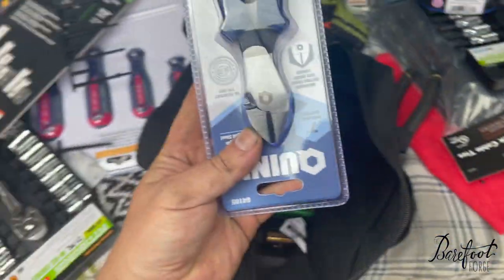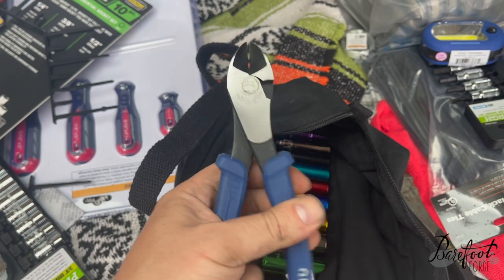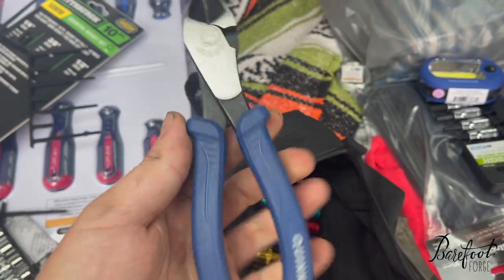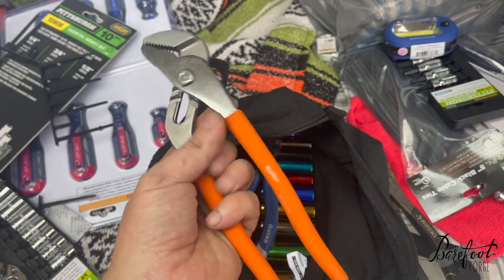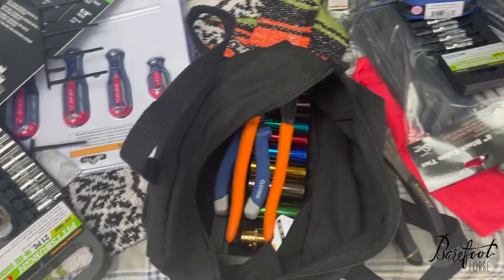All right, let's go ahead and open these up, because we need these to open everything else up. Hopefully I don't get injured opening these. That's one of their favorite things to do. Look at that action. These are nice. These can cut through Oettinger clamps, zip ties, things like that. Splurging a little more on a nice set of these is always a good move. It's kind of a one-size-fits-all tool. You don't need a top-quality set, but when you do need them, you need them. So definitely a thing to put in there.